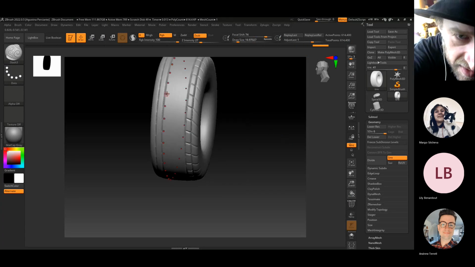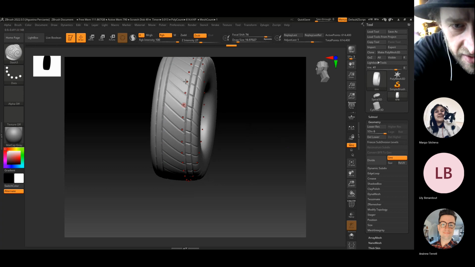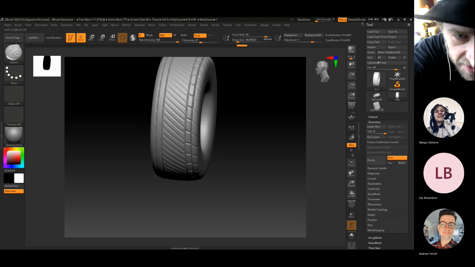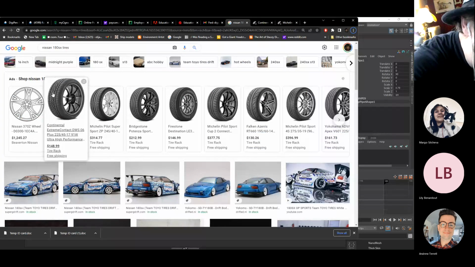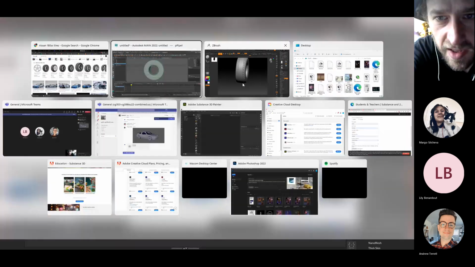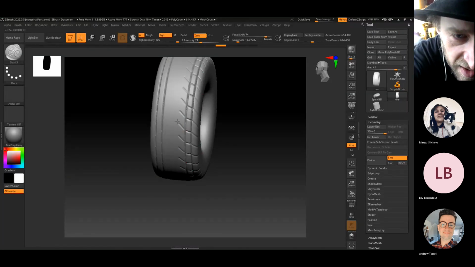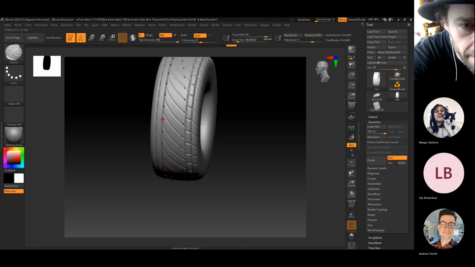Then we've got these diagonals that are going to kind of intersect with each other, like this. They have a much prettier shape. They kind of seem to flow or curve a little bit, and that's something that would be a lot harder to get in Maya. I find this is a lot easier to do in ZBrush with that curvature. There you go.